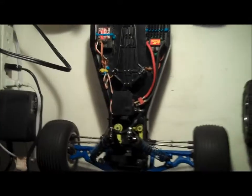What you can see here is my RC10 T2. As you can tell, this is a really old, 1994 stadium truck, but overall, it's in very good condition. Nice brushless system motor. And I'm going to give you a little review about this car.